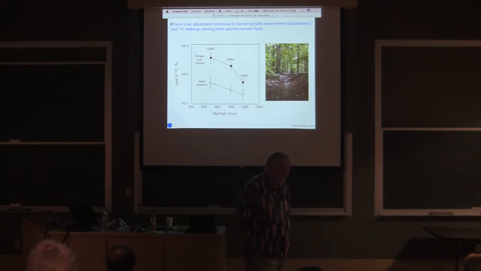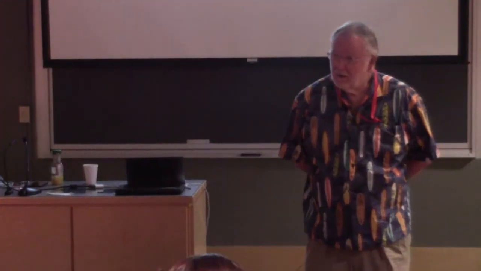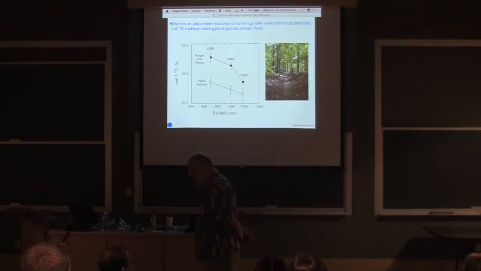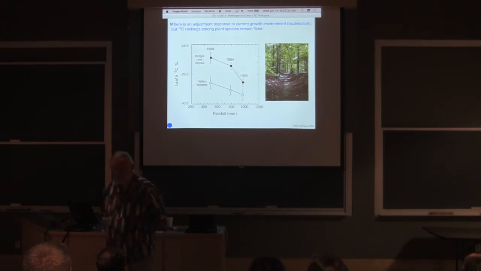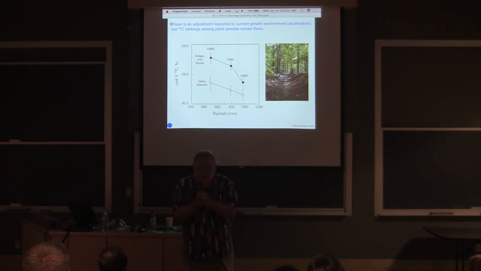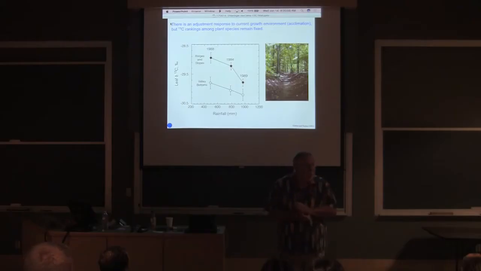So if I go out and I collect leaves every single year, I can get a long-term indication of how the plants have responded to the climate. But man, I am lazy. I do not want to do that. I'm going to go listen to John Roden's lecture tomorrow and hear, I do not need to go collect friggin leaves all the time. I am just going to go sample a tree ring. And you know what I am going to do? I am going to be incredibly lazy. I am going to sample the tree ring over the course of the year. And I will get my integrated behavior over the history of that tree. This is part of the power of the isotope technique shown here in these observations.